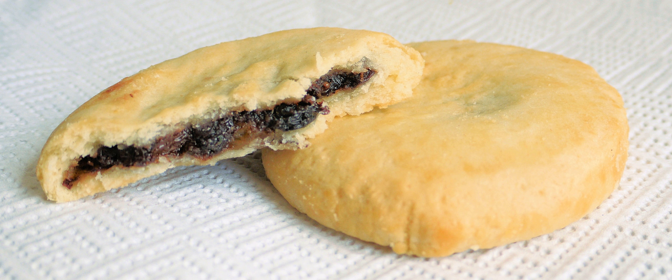The Chorley cake is significantly less sweet than its Eccles cousin, and is commonly eaten with a light spread of butter on top, and sometimes a slice of Lancashire cheese on the side. A Chorley cake is made using currants sandwiched between two layers of unsweetened shortcrust pastry, whereas an Eccles cake uses flaky puff pastry, which after baking is normally a deeper brown in color. The other difference is that the currants in the Eccles cake are often concentrated together in the middle, while in the Chorley cake the fruit is usually evenly distributed.